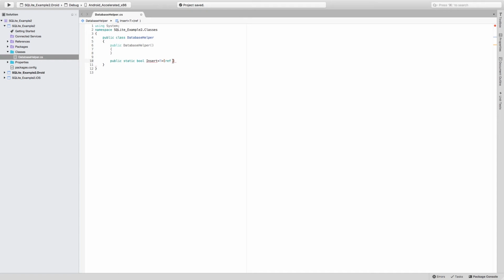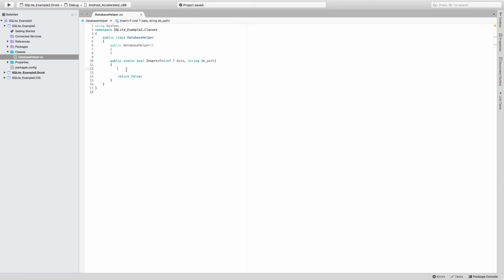You know that to set the argument, we have to set the type, but we don't know the type, so I'm just going to write T again. I'm just going to call this data. And we're also going to be needing to receive the database path, where the database is going to be located inside of the device. So we're going to be needing to return a boolean. By default, I'm just going to return false. And so we get rid of that error that we were being shown.